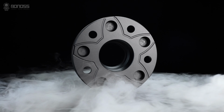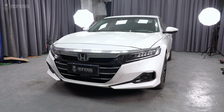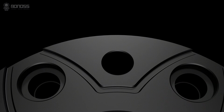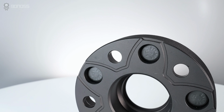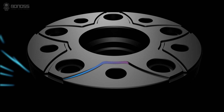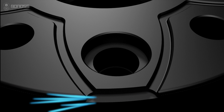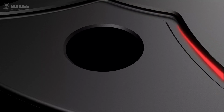Heat dissipation is something that should not be overlooked by anyone serious about the performance potential of their car. BONOSS FT cooling wheel spacers are designed with heat dissipation grooves to make brake cooling better. Distributed in a pedal shape, these grooves allow the external cold air to flow continuously inside the wheel spacer when it rotates. The air takes away the heat, so it achieves the purpose of actively dissipating heat for the braking system.